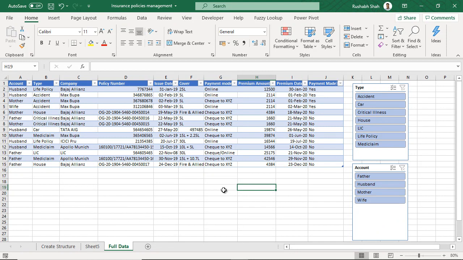The reason is that whenever something happens, you are more interested in that type of insurance, right? For example, if there is an accident, then you're interested in the accident policy as well as the mediclaim policy. If there is a burglary in the house or damage in the house, you are interested in the house insurance policy. If unfortunately there is a death in the family, you are interested in the life policy. So it does not matter who the policy is for. Obviously it matters, but the first thing is the type of insurance. Once you get inside the type, then you look at which policy is whose.